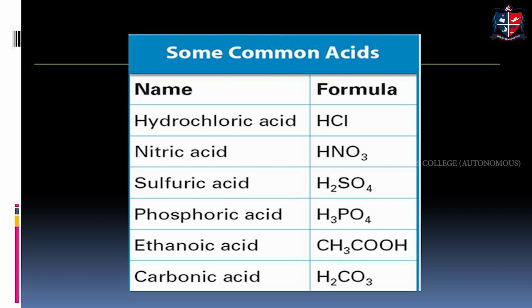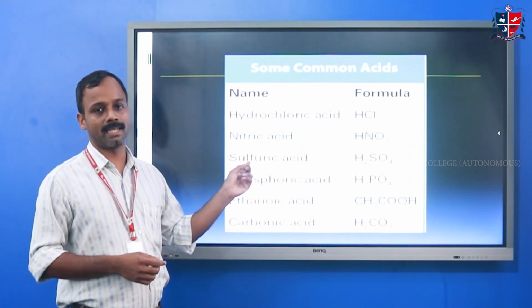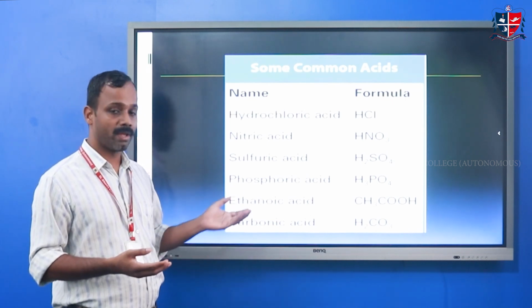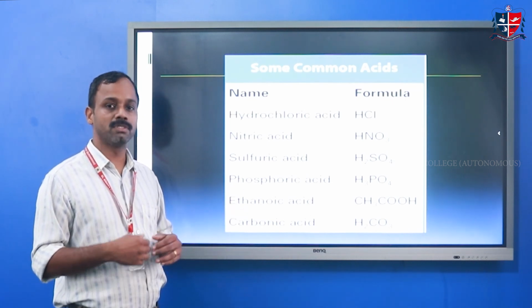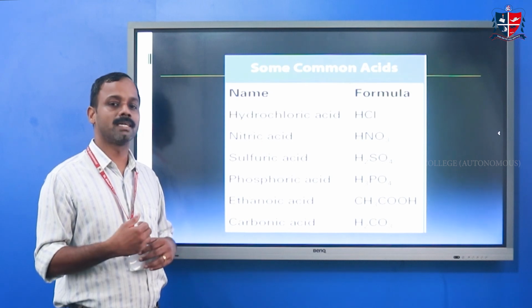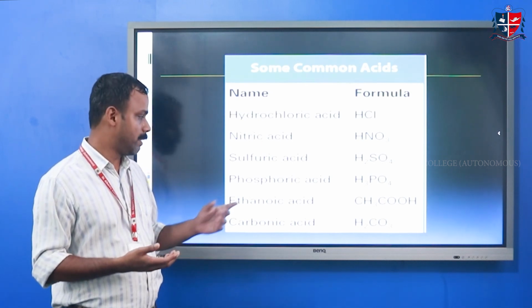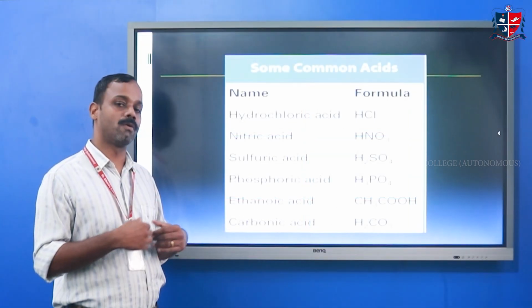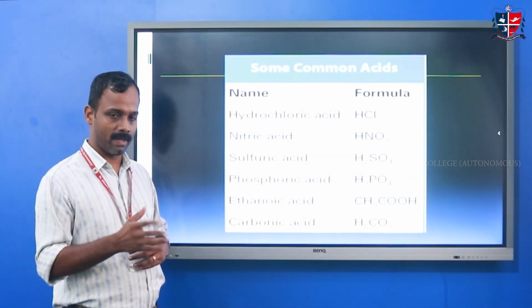Here we know hydrochloric acid is an acid. Similarly, nitric acid, when dissolved in water, gives H plus ion, so it's an acid. Sulfuric acid, when dissolved in water, gives 2 H plus ions, so we can call it a dibasic acid. Similarly, phosphoric acid, H3PO4, contains 3 protons, right? When dissolved in water, it dissociates into 3 H plus ions and a phosphate ion. So we can call it a tribasic acid.